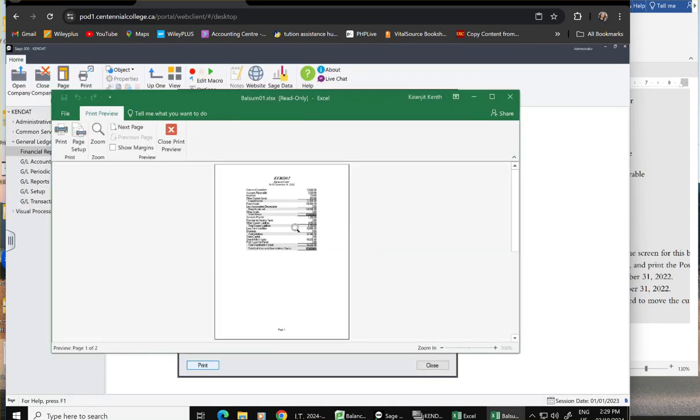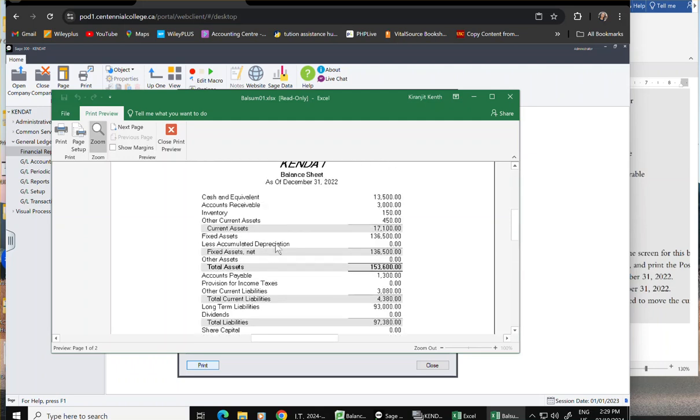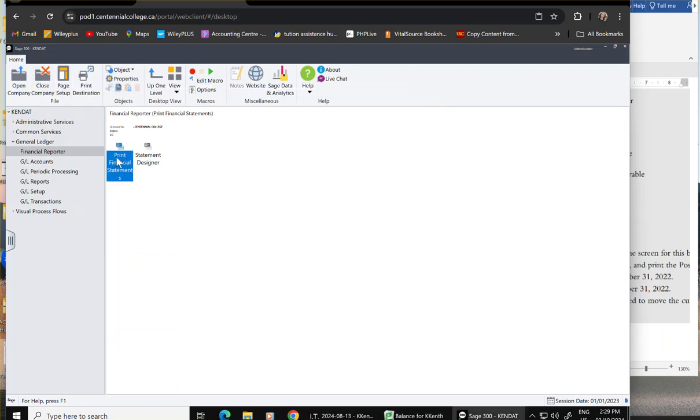And this is, if you look at it, this is what we did today. So this is what my balance sheet is. So I'm going to close it, because I showed you where the balance sheet is. Now what we're going to do is read our next one and see what the question is asking us to do.